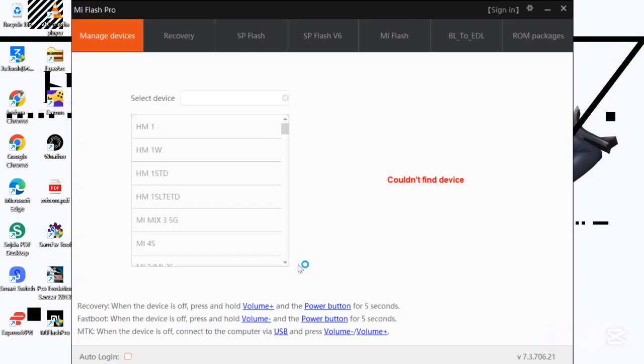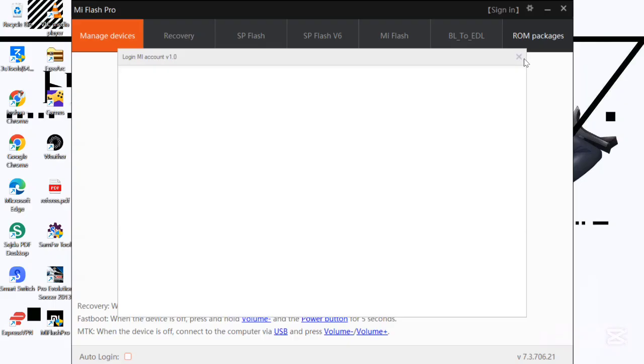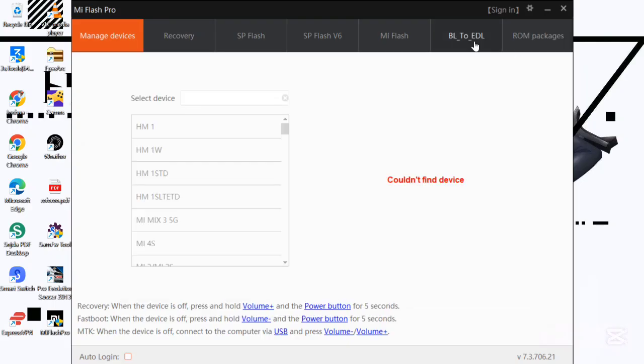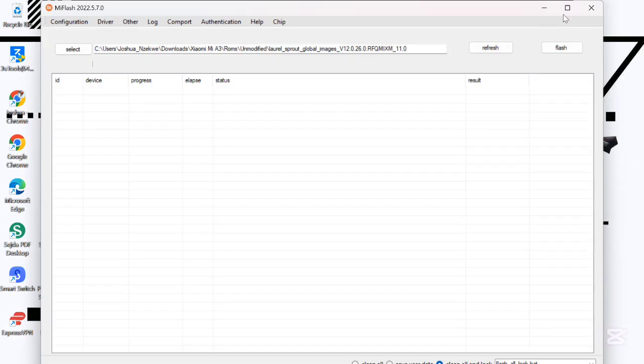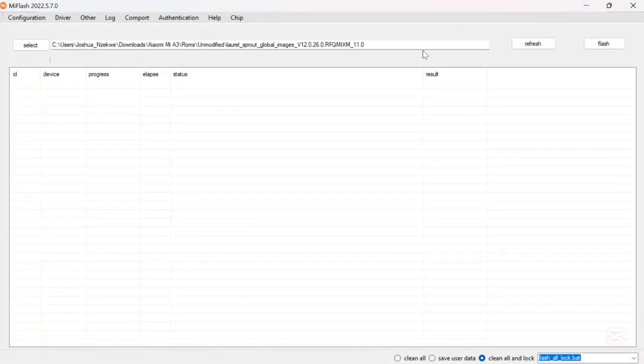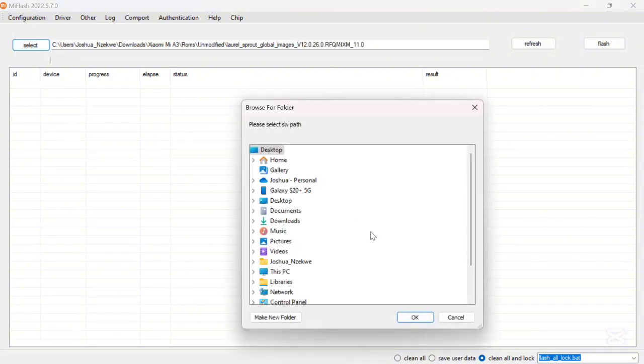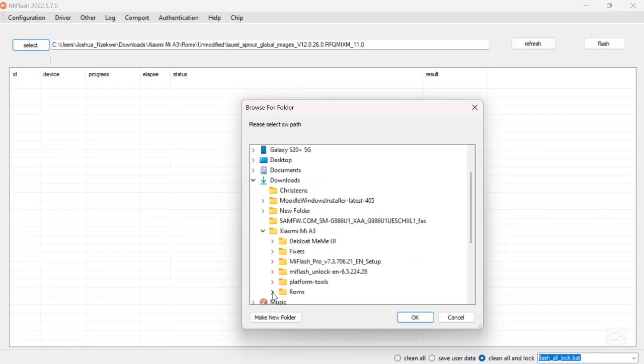So I have my Mi Flash Pro tool there. I'm going to hit the Mi Flash, and then you will see how I'm going to move from the current custom ROM that I have all the way down to the other one I want. Now, make sure that it is Android 11. That is the version of the stock firmware that you need to have. It's very, very important. So keep it in your platform tools folder, like I said, in your Mi A3 folder rather.